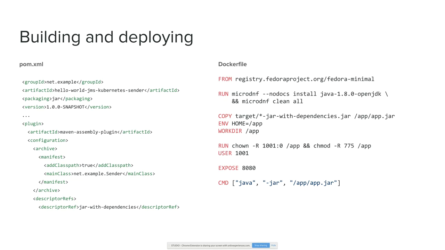And then on the right, in the Dockerfile, I have a minimal Docker base image. I install my dependencies, and there are not very many dependencies in this case. I inject the jar that I've created. You see that bit there about changing permissions. That's to work with the security context. You don't want to run the application code in your container as root to avoid possible security issues. So that's how you typically deal with that. There's metadata for the port I'm exposing, and then finally, I call into my entry point. I call into the jar.